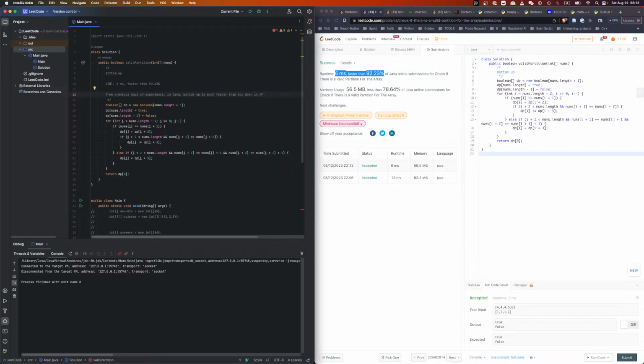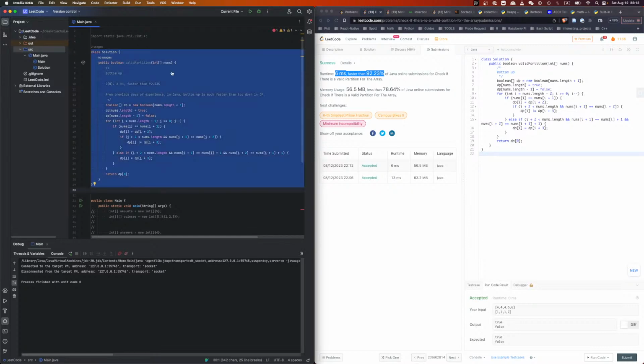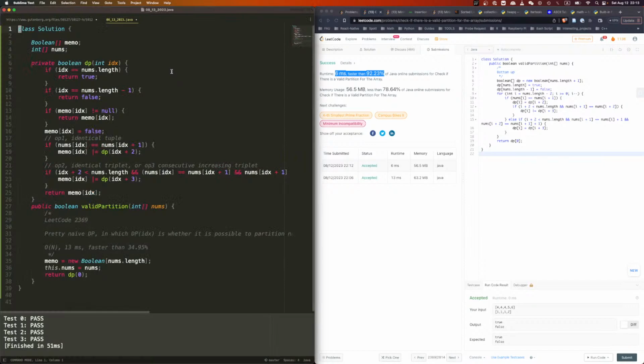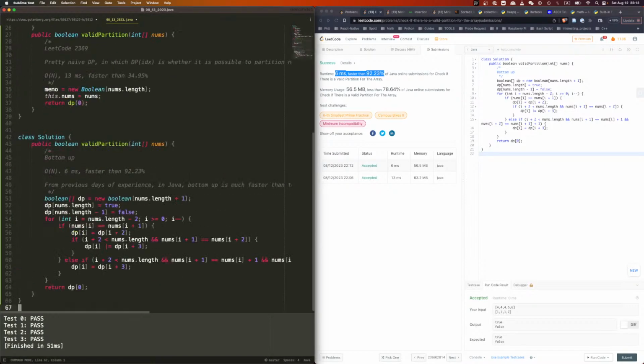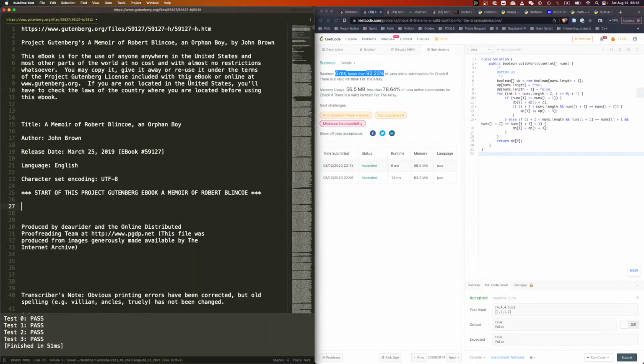I guess in Python it's never really an issue. I remember the performance is pretty similar, but yeah, Java looks to be slightly different in this case. Yeah, it's all good. We have to practice no matter what.